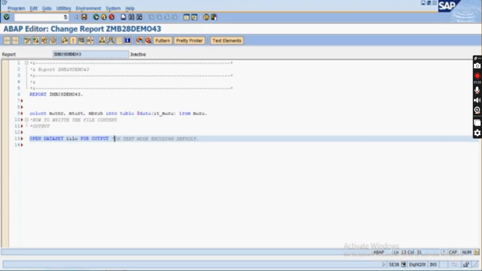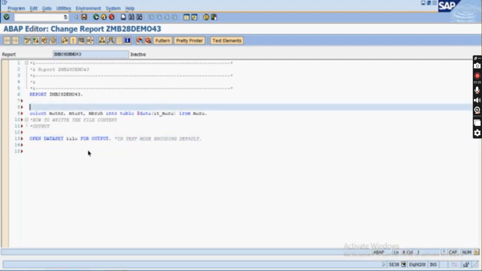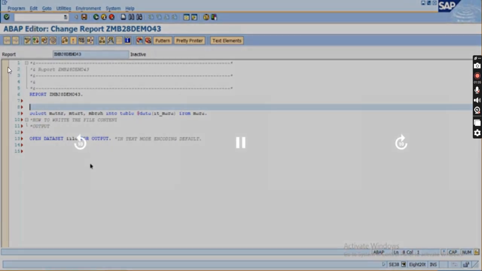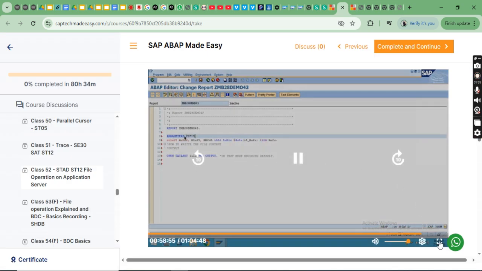Now go to the next line, and here this is the name of your file. What you want to put as the name for your file. This will be of a string or character data type, you can keep it as a string or character data type, there is no problem. I'm just going to give the name as something, for example test, or maybe parameters. We can also use this file name.